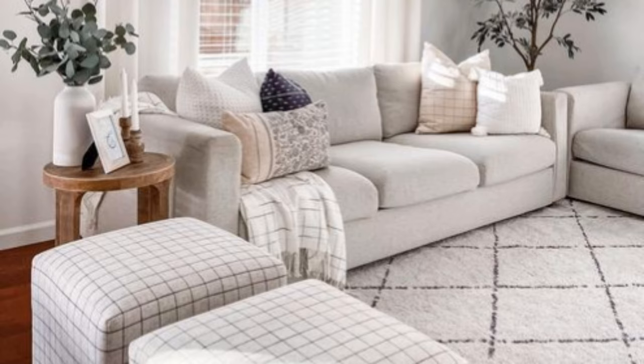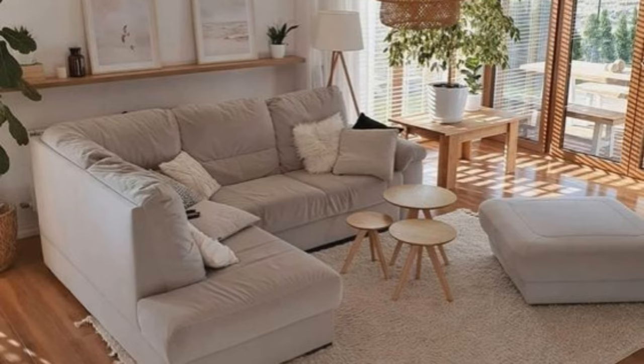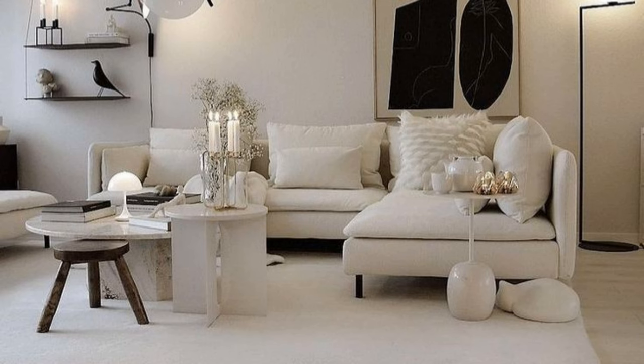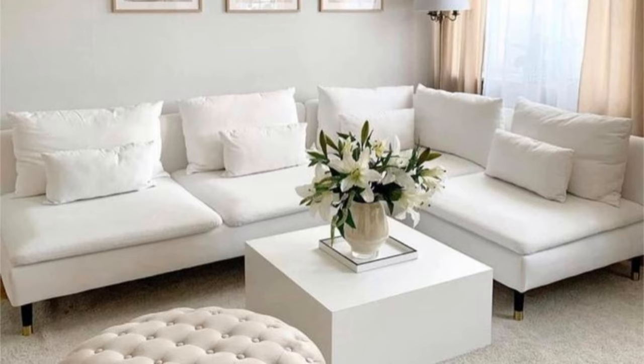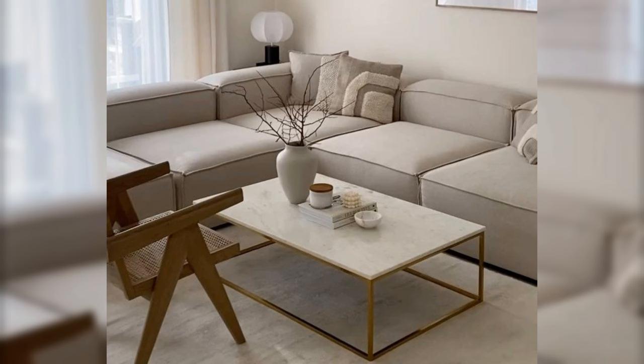Number two: paint all the surfaces in one single color. We have found that as we have all been spending more time in our homes, there has been a really exciting shift in how experimental we are when painting. Our customers are increasingly focusing their living room scheme on one color that they want to immerse themselves in. One such trend is head-to-toe color painting — the walls, woodwork, and even the ceiling in one color.